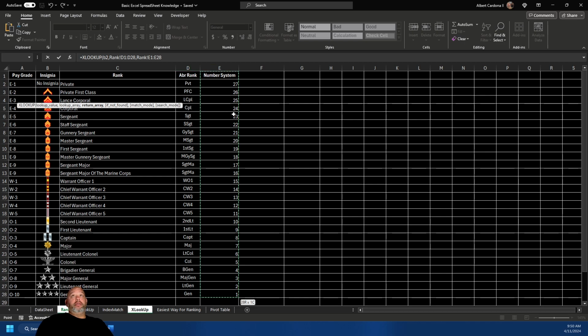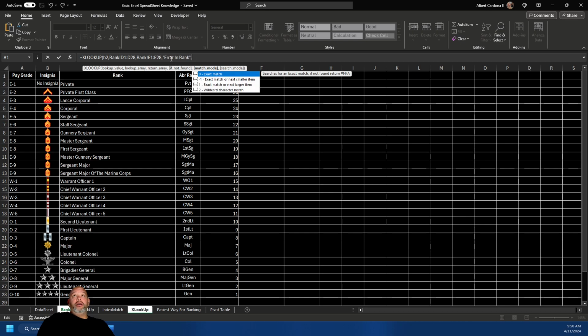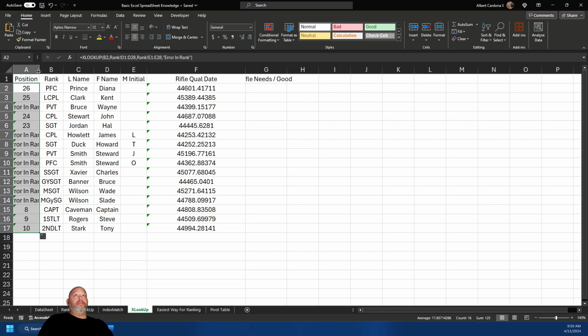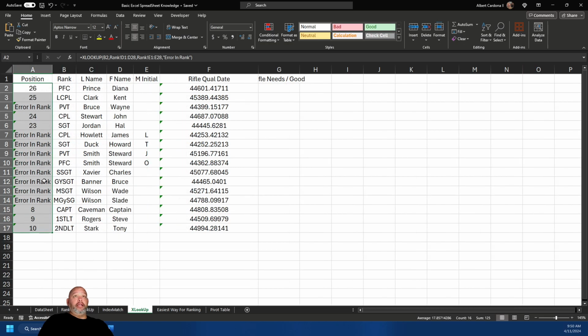Let's make this a little bigger. I can do that right now. All right, and then we'll do something else. The cool thing about this, why everybody loves the XLOOKUP, is because you could actually add one more thing, the if-not-found error argument. And then you don't need to worry about that or that for this because I'm doing it simple for the military. So this gives you everything you need, and this is going to come out wrong. Why? Do you know? Error. See, it even says error in rank, and that's not really an error.